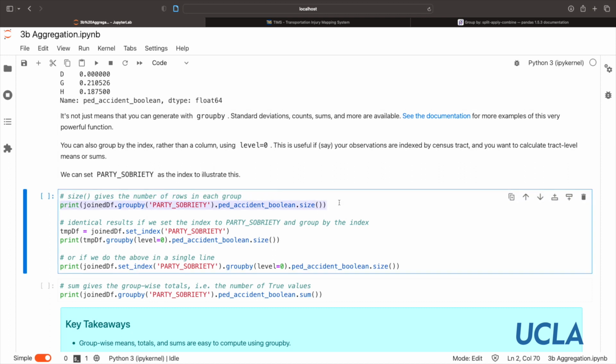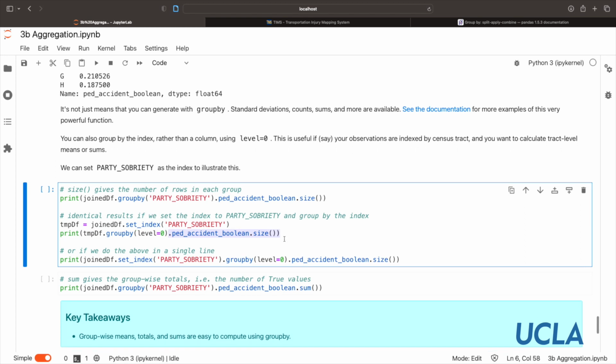So size gives a number of rows in each group. We could also do this if we create a temporary data frame that has party sobriety as the index, and then rather than grouping by the column, we group by the index, level equals 0. It's 0 because 0 is the first column of the index in a case where we have multiple index columns. And then we're also going to do the size of each group.